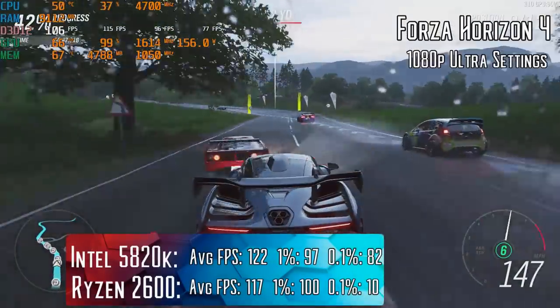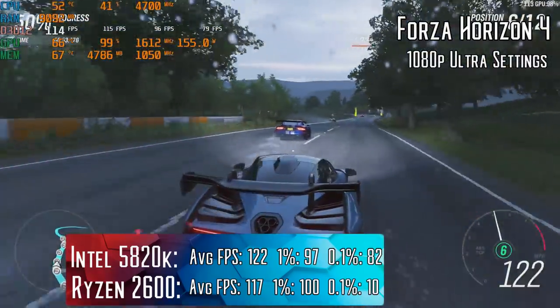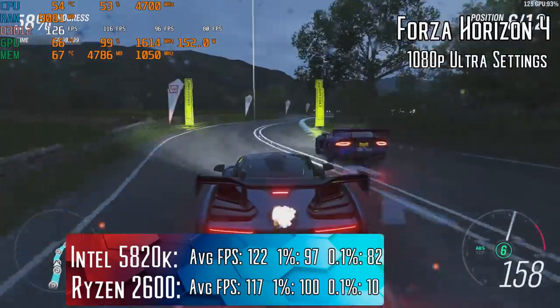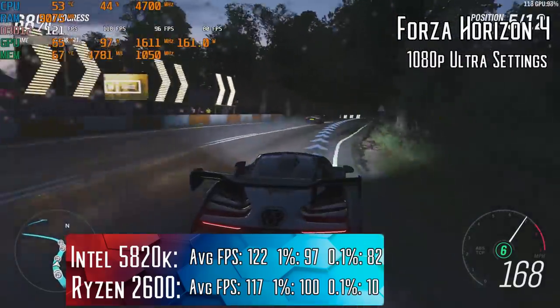Yeah, and then Forza Horizon 4, we see another win, but by a very, very small margin for the 5820K, getting about a 5 FPS average higher. And that's interesting to me. I guess it's just because things are well optimized for Intel and Ryzen still needs some optimization or something like that. Games still like Intel processors, even when in synthetics, the Ryzen is clearly the better choice.